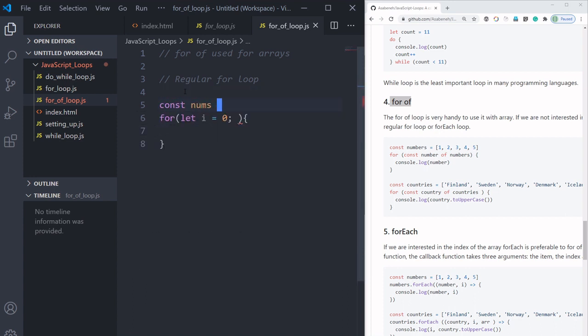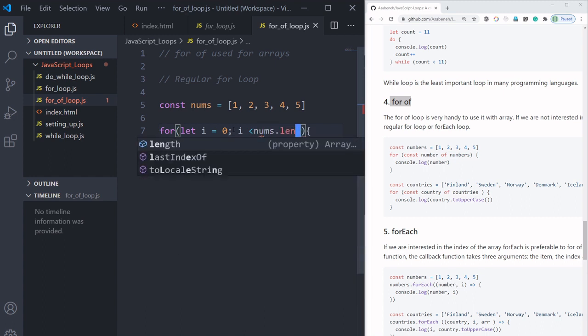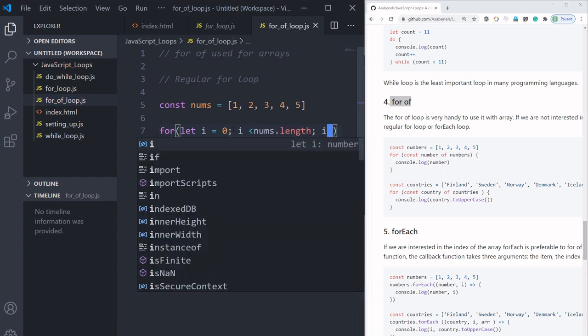Const nums is equal to 1, 2, 3, 4, 5. We have an array here, an array of numbers from 1 to 5, and our plan is now to extract each item from the nums array or the numbers. So i less than nums.length and i plus plus.